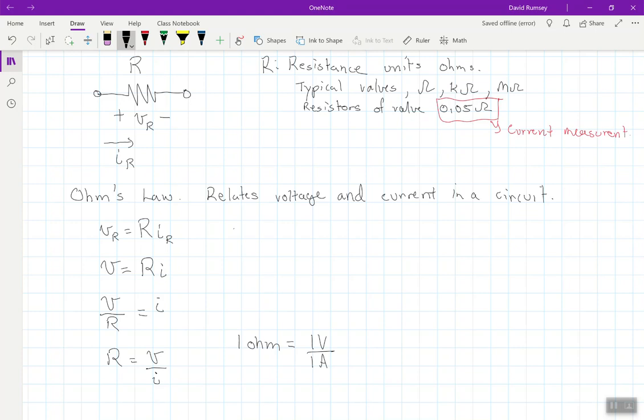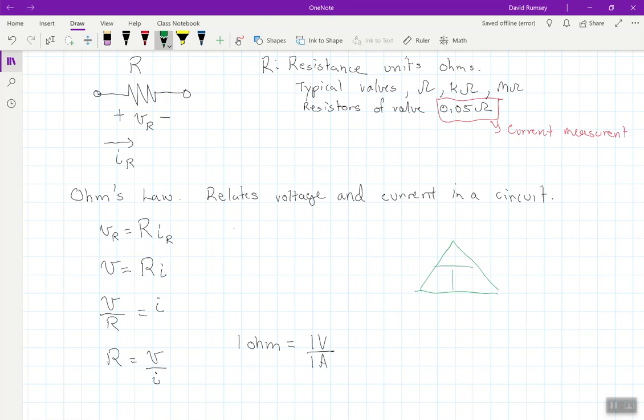So we can kind of see that just from this equation right here. Now, this is something that some people find useful. I never did this when I learned electronics, but some people find it useful. This little way to remember Ohm's law is they just draw this little triangle here like this.